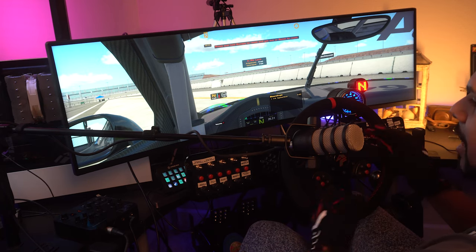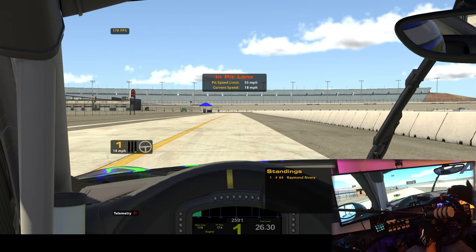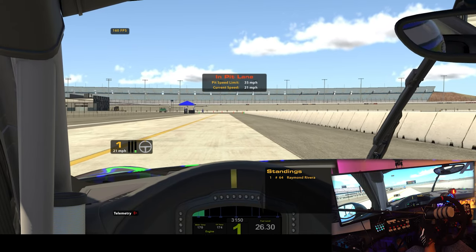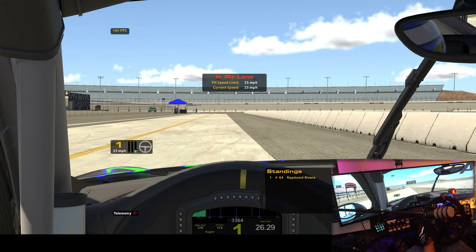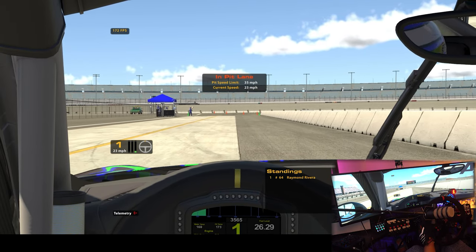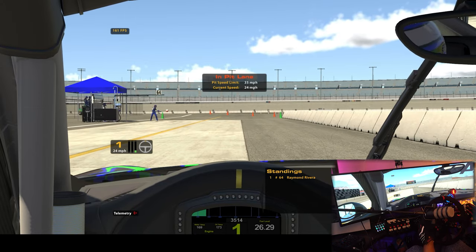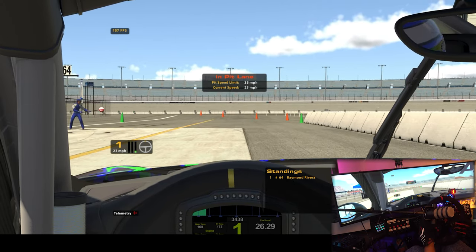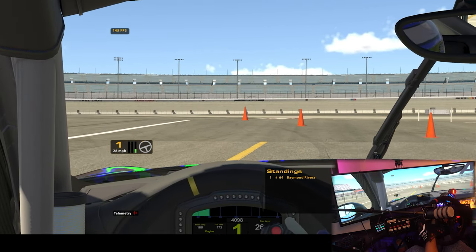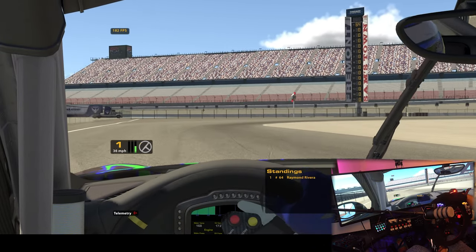So let's get on the track and see what this car feels like in comparison to the real thing. I moved the car down the pits a little bit just to get an idea as to when I was coming out of pits in the real thing and try to see what I was feeling. And it is very similar, only because the Sim Racing Studio shake kit, or any transducer you may use, is also there and present in my rig. So I'm getting a lot of those vibrations in the seat of the pants that I was getting coming down pit lane in the real thing.